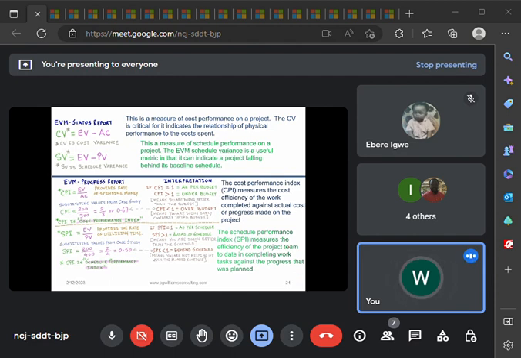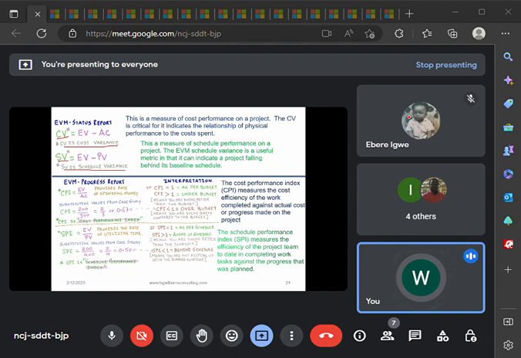But now, like I told you, we want to look at earned value management under 2 perspectives. The status report, which means at this point, I want to measure the cost performance on the project based on the work that has been completed so far at the moment. So to achieve that status, earned value management, we are going to consider your CV and your SV. What is CV? You can see it. CV means cost variance. What is SV? SV means schedule variance. CV, cost variance, is the measure of cost performance on the project as at that moment. Schedule variance is the measure of schedule performance on the project as at that moment.